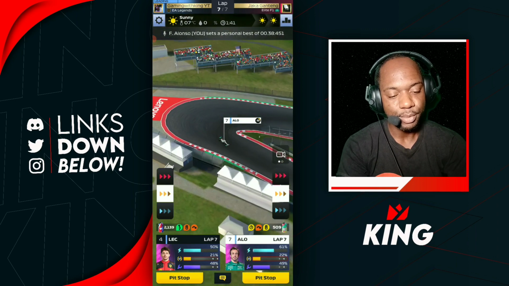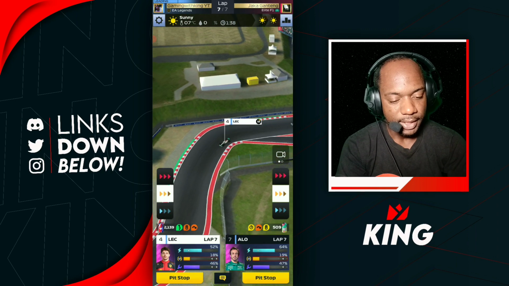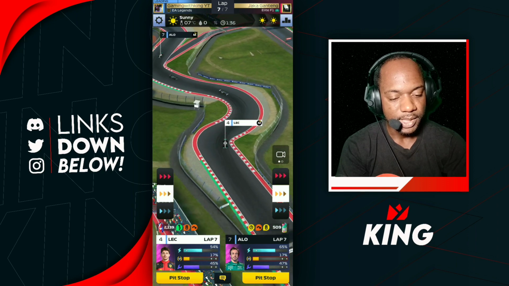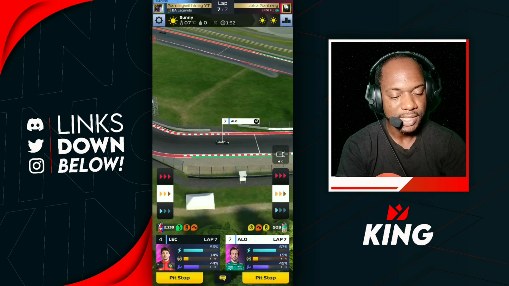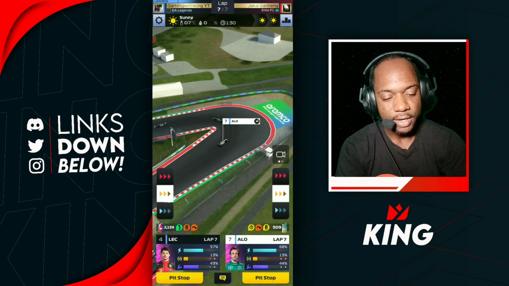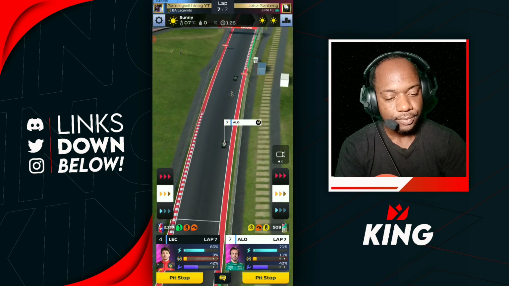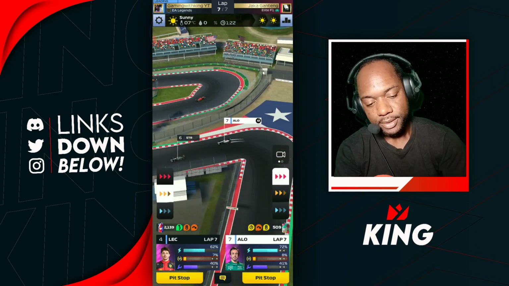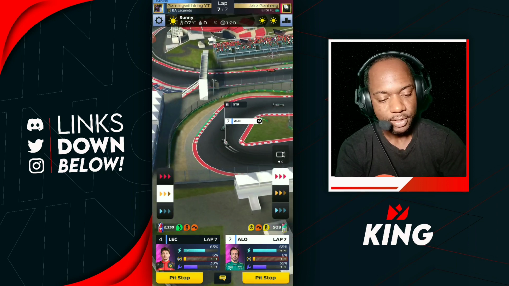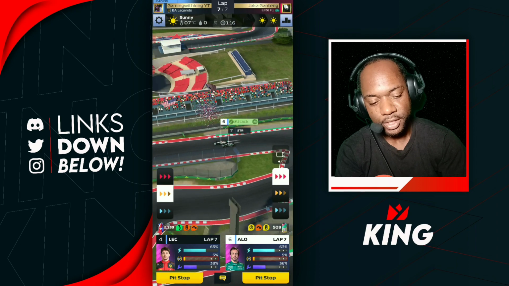So as long as we keep both drivers going right now, we should not lose any positions, and we're not going to be gaining any positions, and we should not run out of tires. We could gain on Stroll here with Alonso. All right, so we're going to boost him through the corners here. See if he can pick up on Stroll. And he's going to run out of tires, but we want to pick off Stroll before he does.